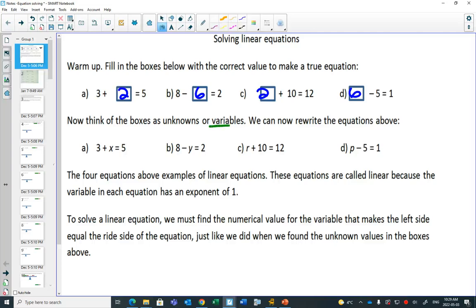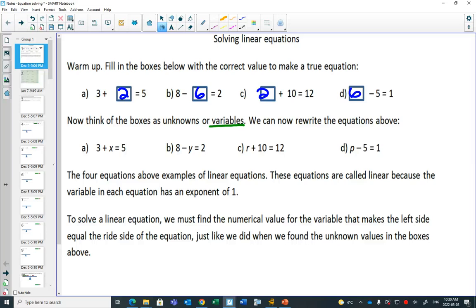Some definitions. You remember the word variable? Okay? In math, in our polynomials unit, we used variables, and variables stand for a number, but sometimes you don't know what that number is. Now, when you just write x plus 3, the x could be anything. When you put it into an equation, then there's usually only one value that works. Sometimes you could put it into an equation where no values work, and sometimes you could put it into an equation that all values work, right?